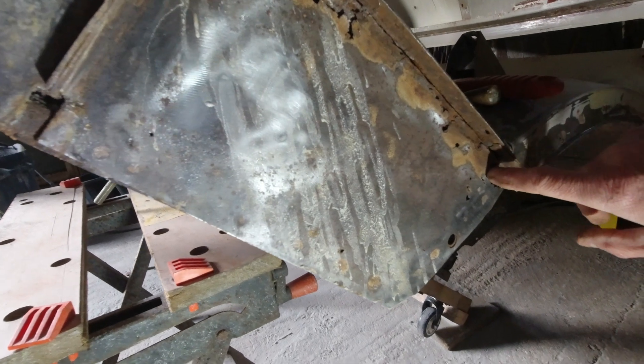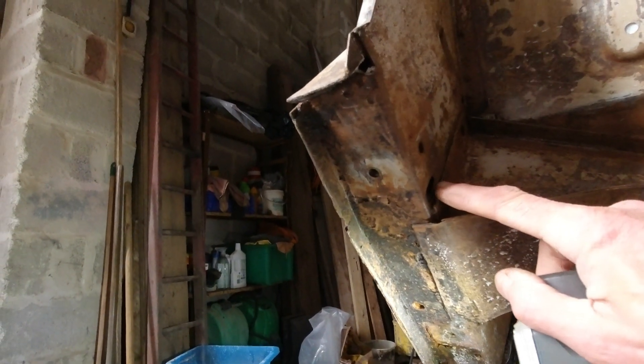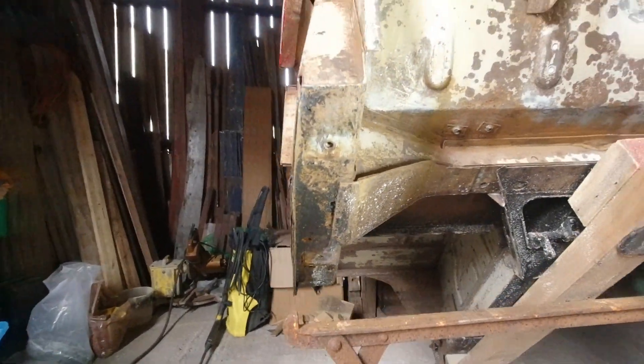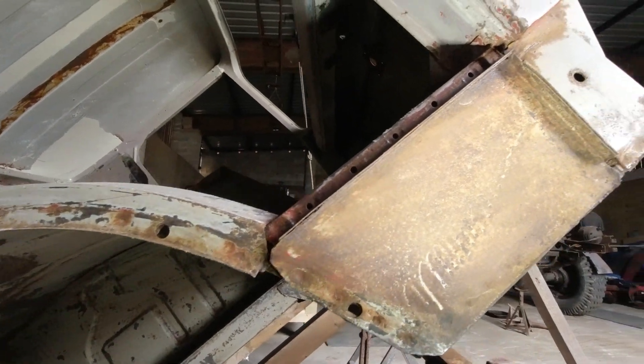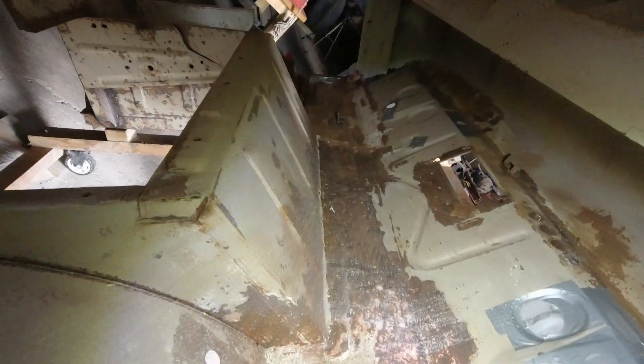A couple of the worst areas are the sills, which need taking apart and investigating. These are probably the most complicated areas to weld and are undoubtedly hiding some hidden horrors behind the seals. They will possibly need to be completely remade as we really want the cab to last a long time as well as to look good — no quick patch-up jobs in this workshop. The roof has dozens of small holes where all manner of things have been screwed to it in the past, and there are more rust holes inside the cab all along the floor at the back — what we refer to as the parcel shelf. It's a fiddly job, lots of little bits rather than big panels.